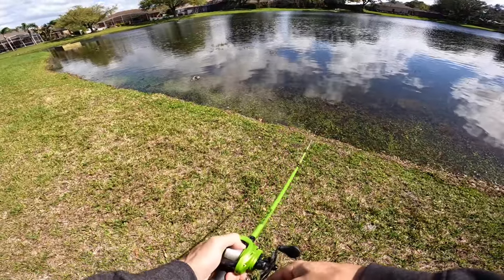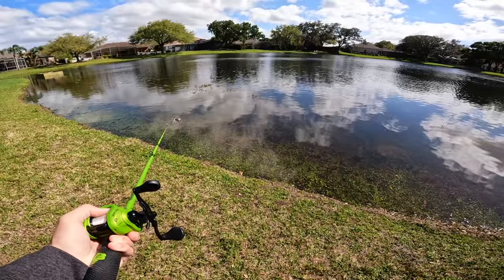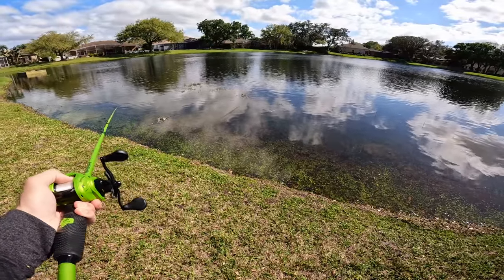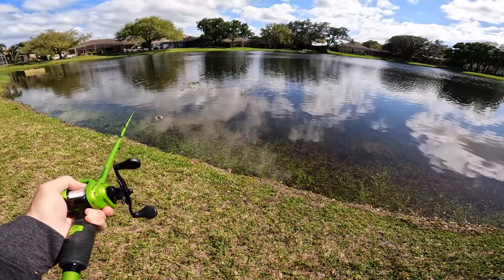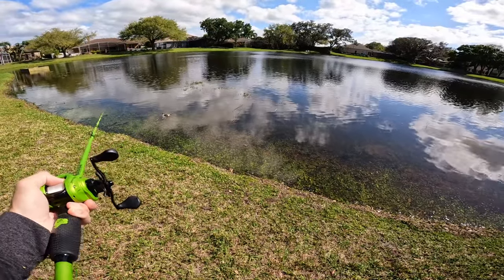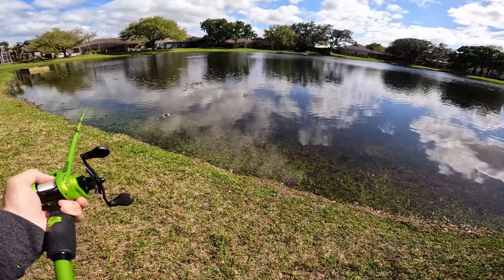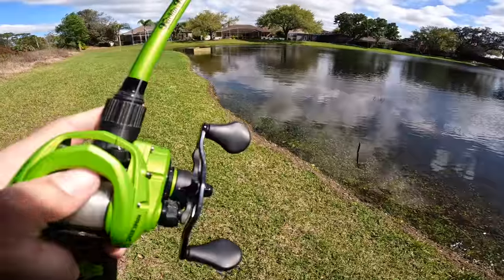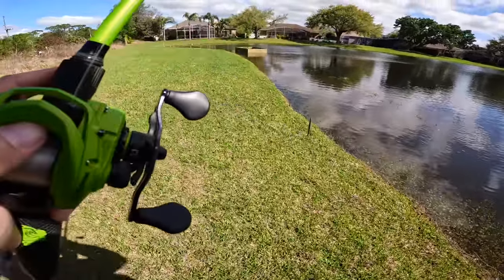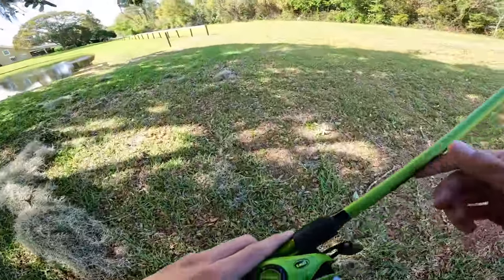I got one looking at me - he's laying right there. Oh yeah, you see that little wiggle wiggle action? Come on now - listen, it don't bite, just takes one second. I thought I was gonna get him to be honest. I want to find another zebra bass - the most aggressive thing I've ever seen in my life.